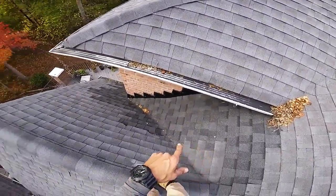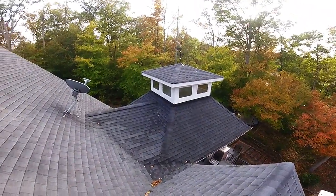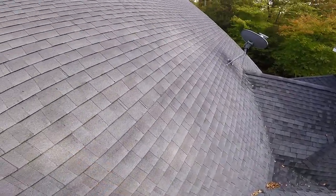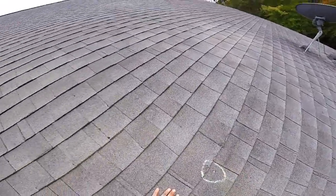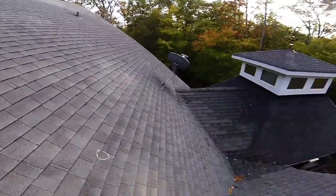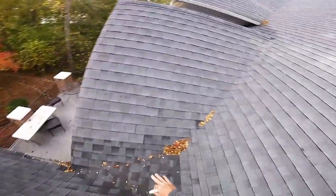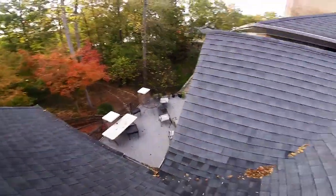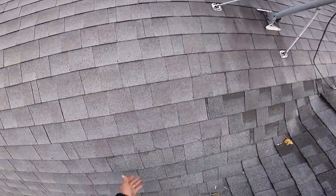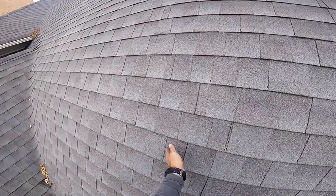But looks like you've had some leaking going on here. You've had a repair. Which direction the hail came from? Got a hole here. That can be from hail. There's just so much going on this roof. It's hard to distinguish what's hail and what's just old age. Now this addition looks like it ties in. So whoever did this tied it in here, and it's probably who did the repairs. But it's just loose. Look at that. This entire thing is loose.